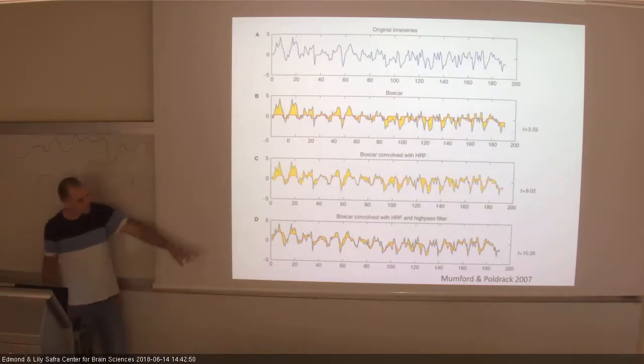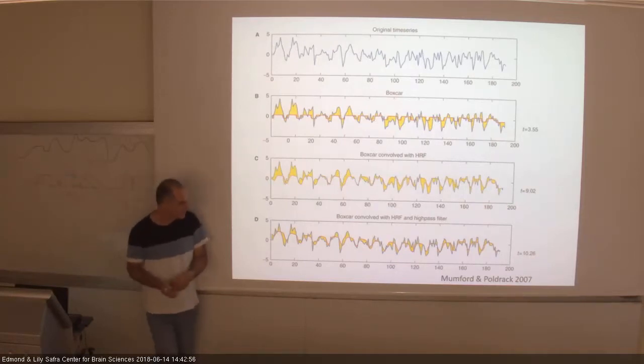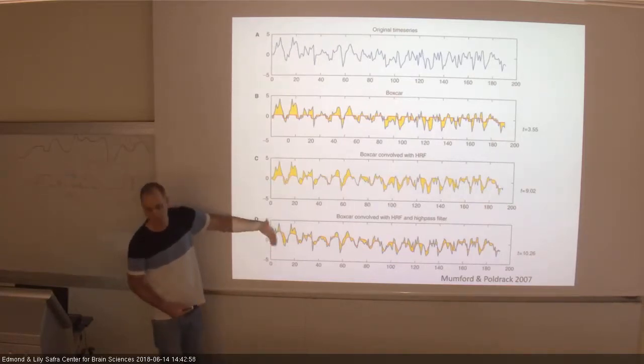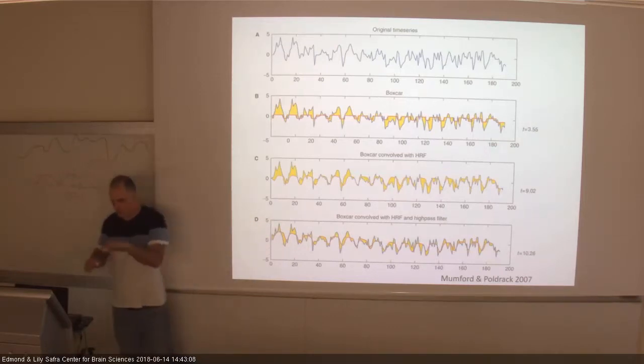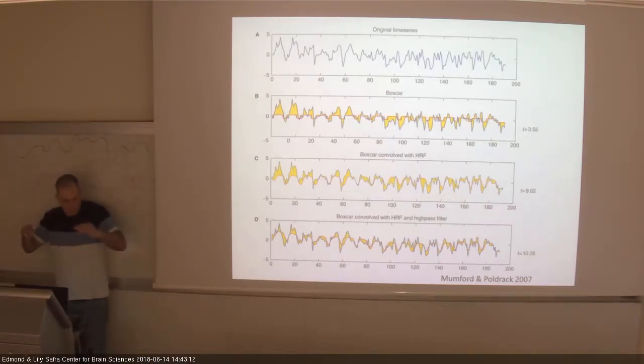And this is true for one condition, but of course I usually have two or more conditions, and this is the part where I apply the GLM. Up until now I just applied some kind of HRF and pre-processing to make it as close as I can to the data. But when I have two competing or combining HRFs from two different conditions, then I have to tease out which one contributes more or less to the overall signal.